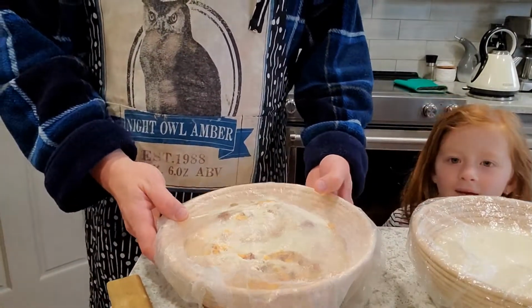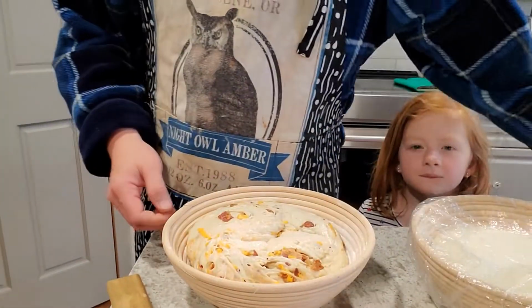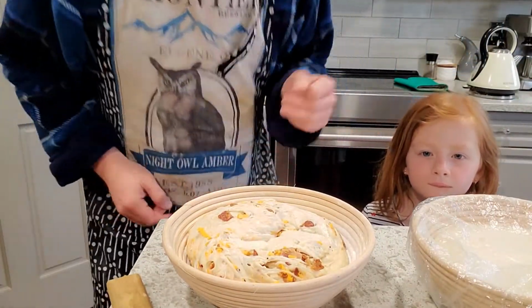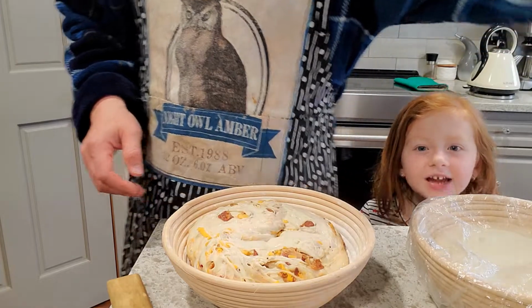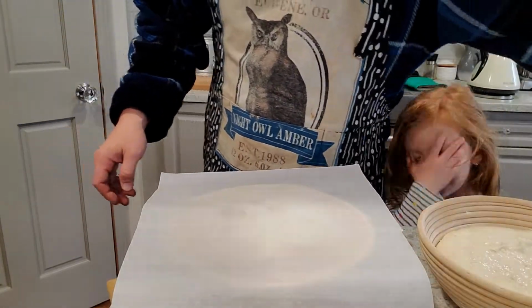All right, it is the morning of the bake. It is really early, and we've got to get this baked before people come over, hence the sweet bathrobe I'm wearing here. Mike, the sun is going to come. Yep, there you go, that's right.